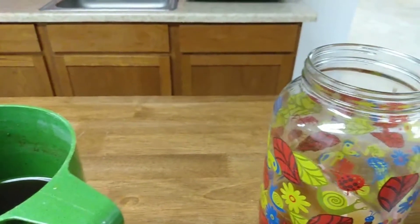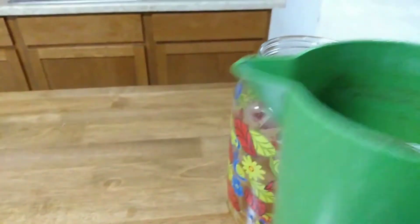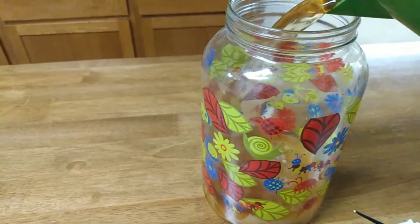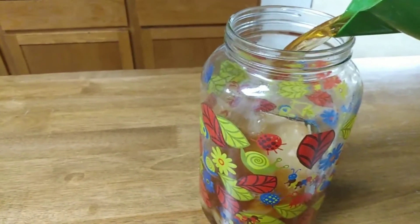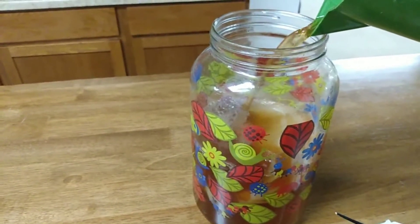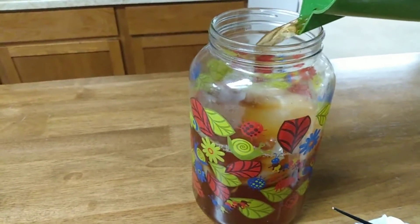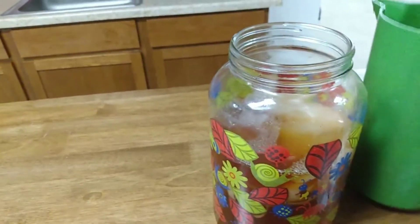I took the lid off. I'm going to put my chopstick over here. Here's the tea that I brewed — it was black tea — and you just pour it in there until you fill what you want. The tea also has a cup of sugar per gallon. I've already brewed two gallons because my other container holds several gallons. Since it's strong, I can add some water to it.